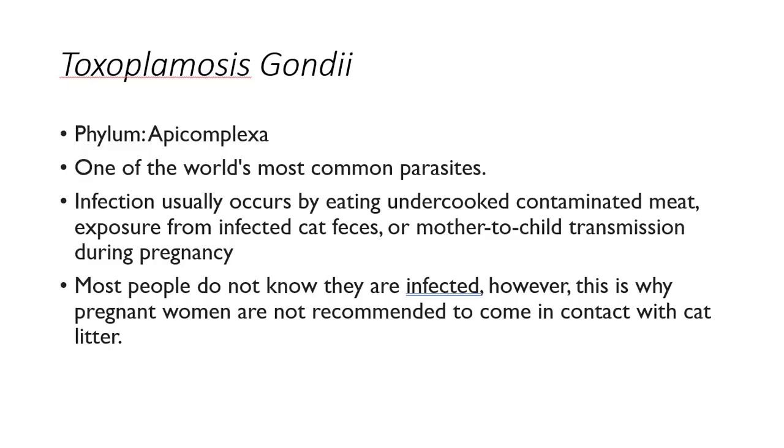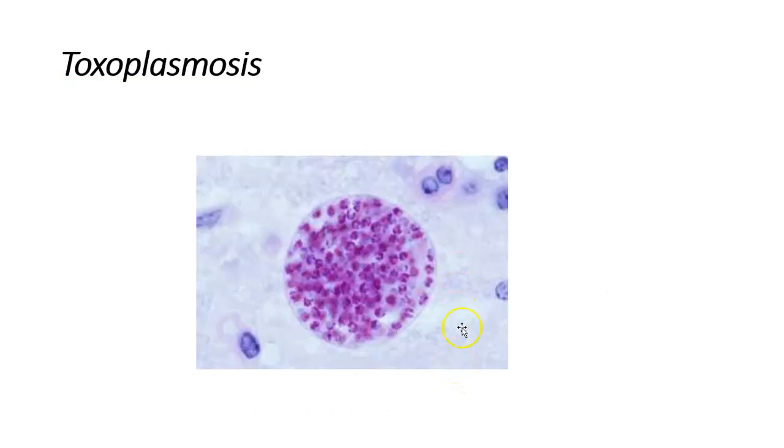Toxoplasmosis. This is also an apicomplexan. Again, one of the world's most common parasites. We talked about this with the cats. It's acquired through undercooked contaminated meat or exposure to infected cat feces. And again, this is what it looks like. So I'm going to pick the same pictures and say, what is this? And I'll ask you a question about it, because when we do this lab, we would normally walk in and you had microscopes and the slides would be underneath the microscopes, and it's like, identify the organism. We can't do that, but that's what you're going to do based on these.